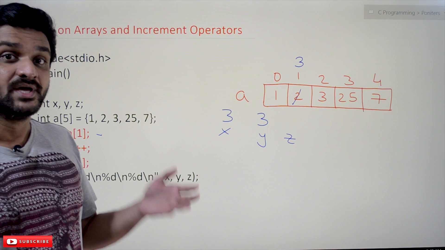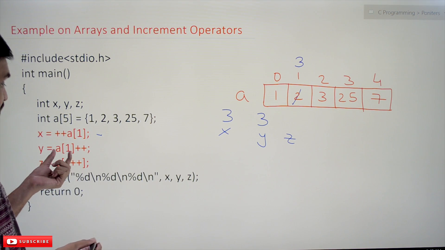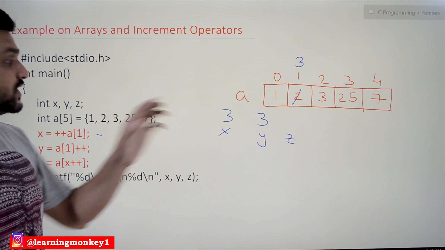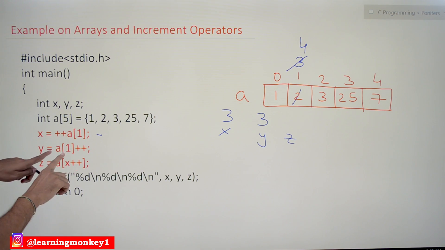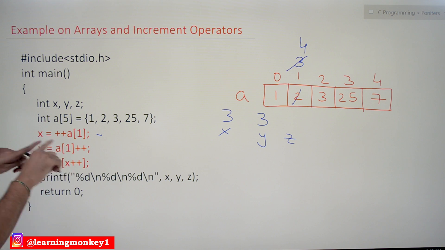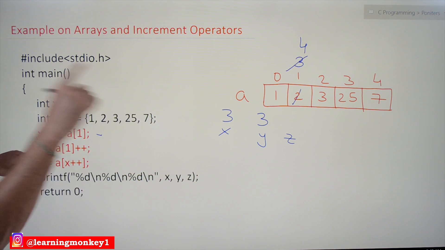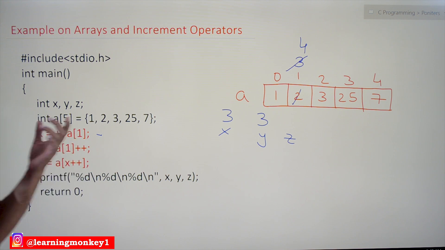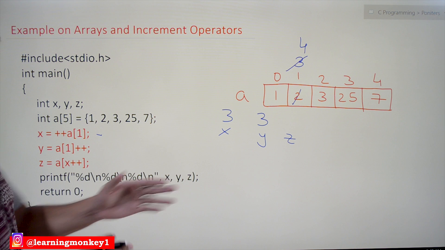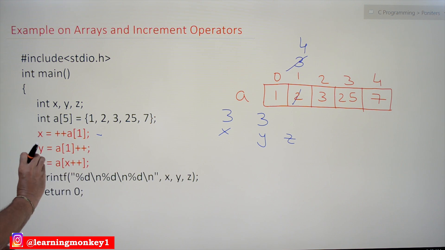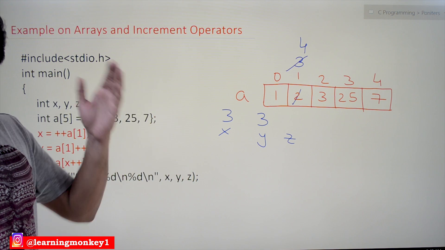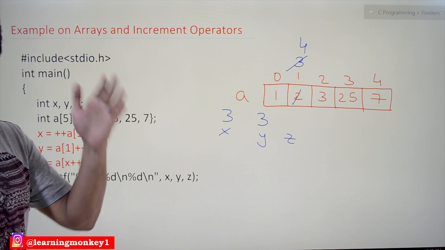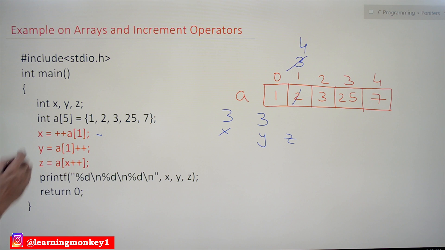Then the incrementation is done in the next step. Wherever we use a[1] later, the value is going to be 4, not 3. So a[1] will get incremented: 3 becomes 4. But because it is post-increment, the value gets assigned to y first and the incrementation happens after. This is where things go wrong — in a hurry we think the incremented value gets assigned to y, but no: the value is assigned first and incrementation is done in the next step.